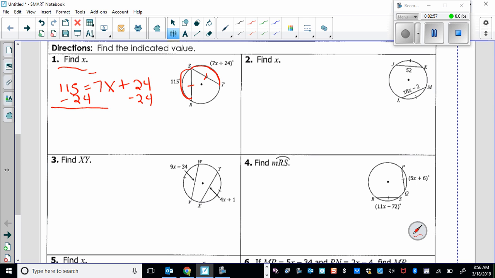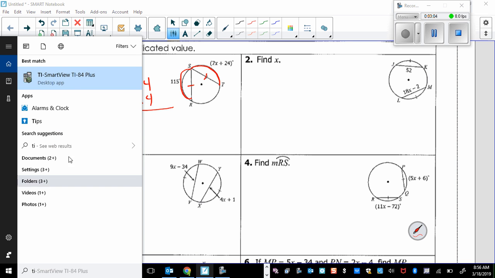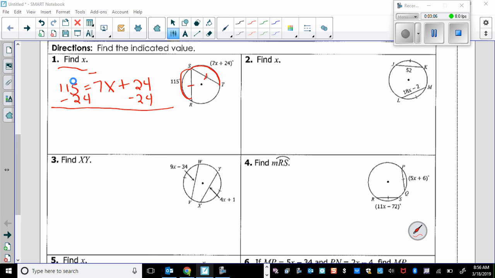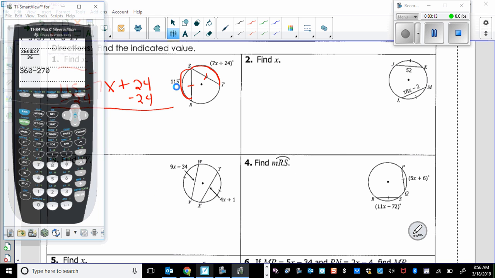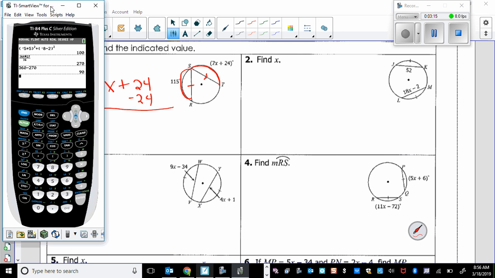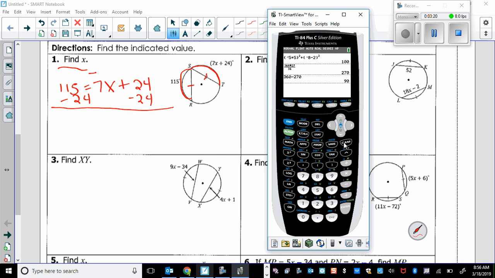One thing I want you to do when you are working on these problems is pull your calculator up on the side. You have a graphing calculator on your computer, so that you are not making simple mistakes because you didn't add or multiply right. Make sure you are really using a calculator so that you can work faster and at the same time get an accurate answer.